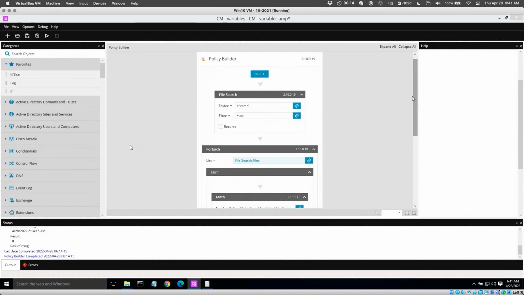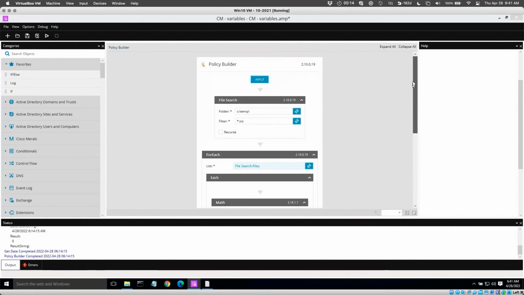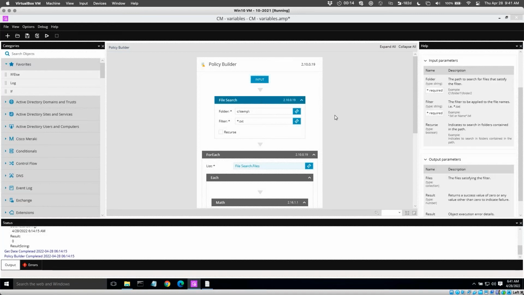So I will start with, this should be similar to the policy that you ended up with after lab 6.1. And this time I'm going to get a list of the first 10 files in this temp folder. And then what I want to do is specify the starting conditions in an input variable.